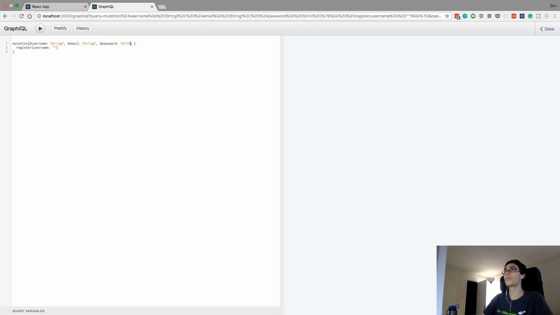Password, which is also a string. And then lastly is admin. And this should actually not be something we want to pass through here. Is setting the admin something only I want to be able to do? So at least for now, I'm not going to allow the ability to register as an admin. So okay, we're setting the username to the username variable, email to the email variable, and password to the password variable. We can go ahead and run this and see if it craps on us.